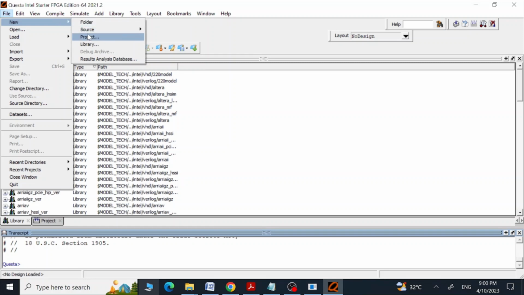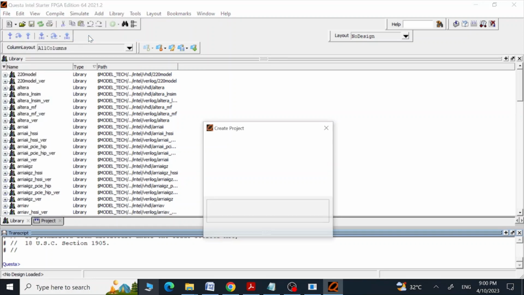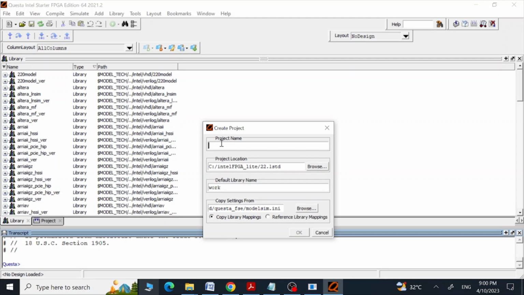So this is File, New, and Project we are going to select, and for the project name we can give our project name as project SystemVerilog.